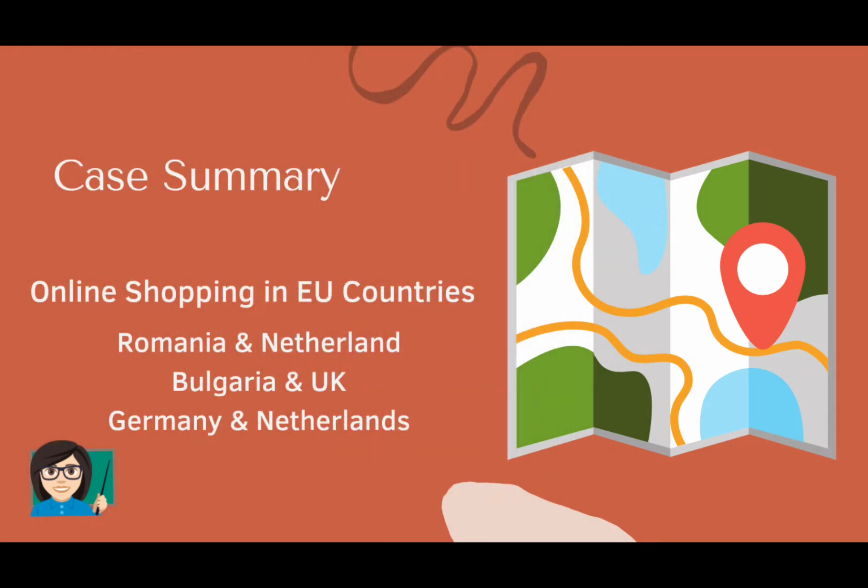After I read the given case, I made some categories of the countries that have the same related issues as they are experiencing, based on the scenario of the given case. Firstly, we categorize them into three, and every category includes two countries with related concerns and issues which might cause problems to their respective systems. These countries are Romania and Netherlands, Bulgaria and United Kingdom, and lastly, Germany and Netherlands.